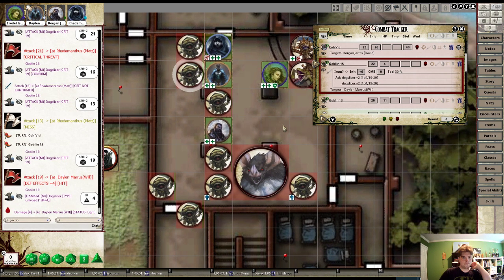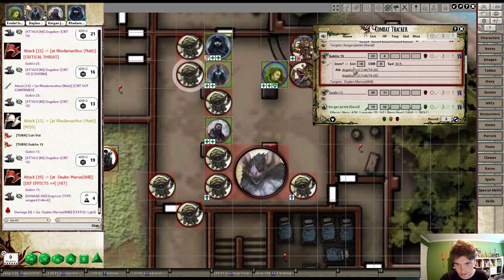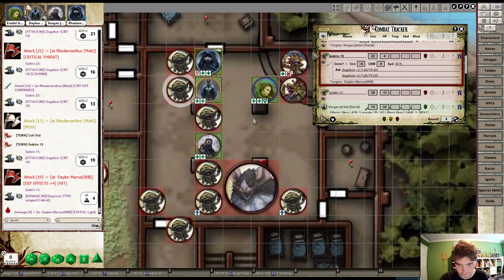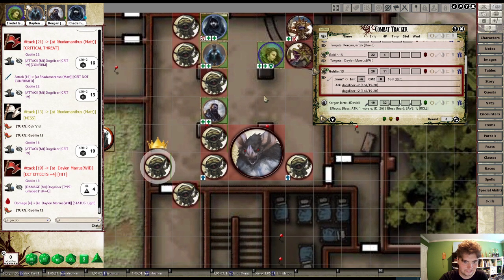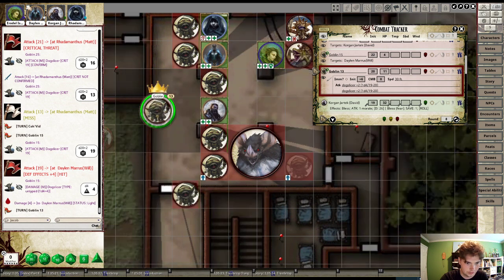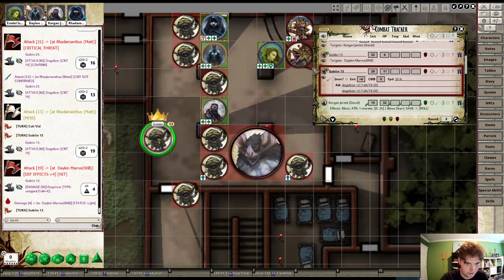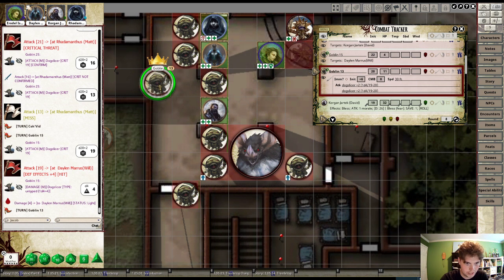Okay. Both these goblins running up, doing quick little slices at Radamanthus and Dalen. Dalen actually took his. Turns out you put a knife in a sorcerer's hand. Yep. Surprise. Guy's gonna run over here.